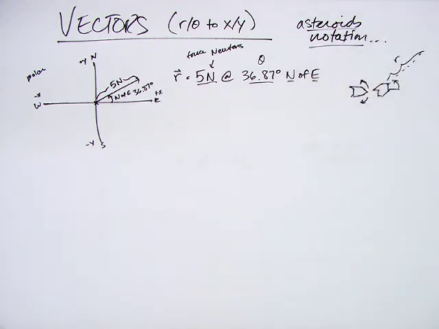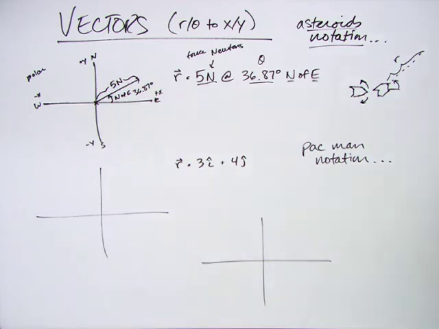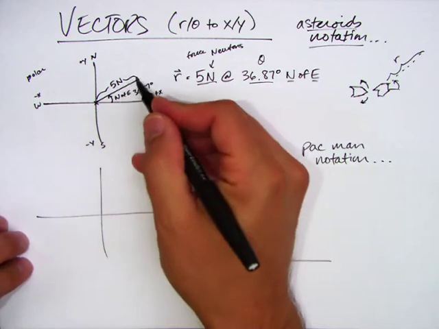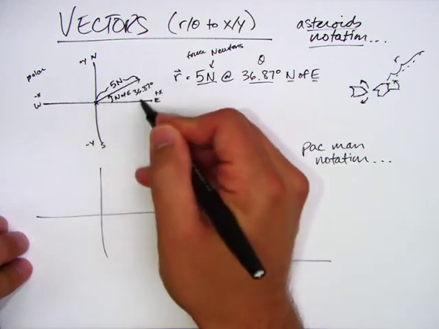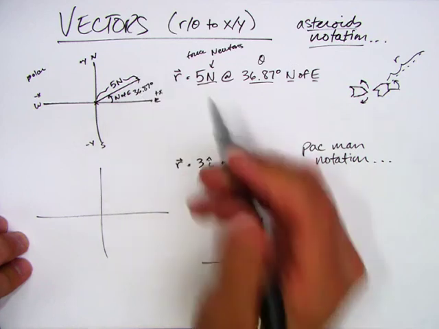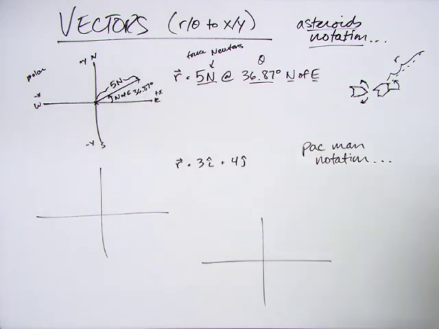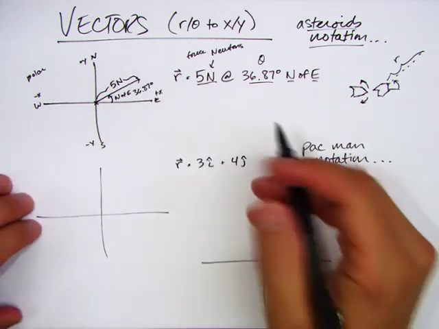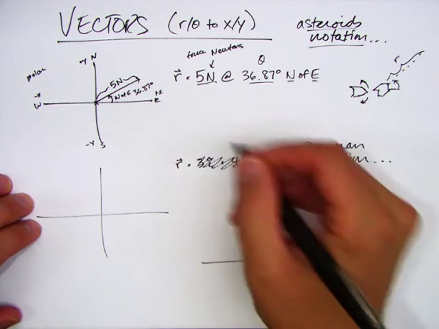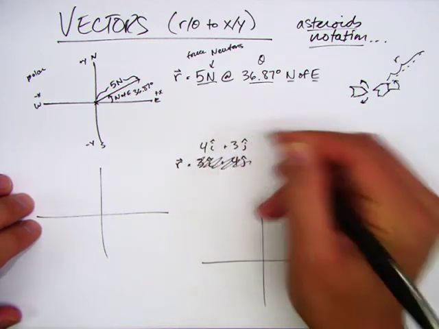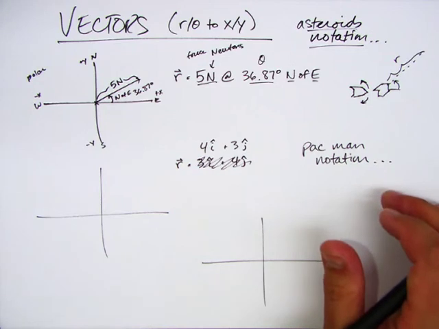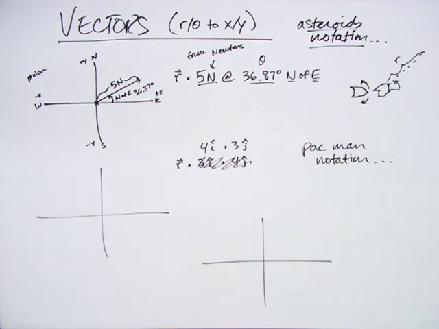Now there's another one I can use, and that is the Pac-Man notation. To list it as the Pac-Man notation, I'm going to define this vector as a combination of how far it is in the x-axis and how far it is in the y-axis. So, and I think I did this backwards. 4i plus 3j. I'll fix that now. I think I just noticed my mistake there.